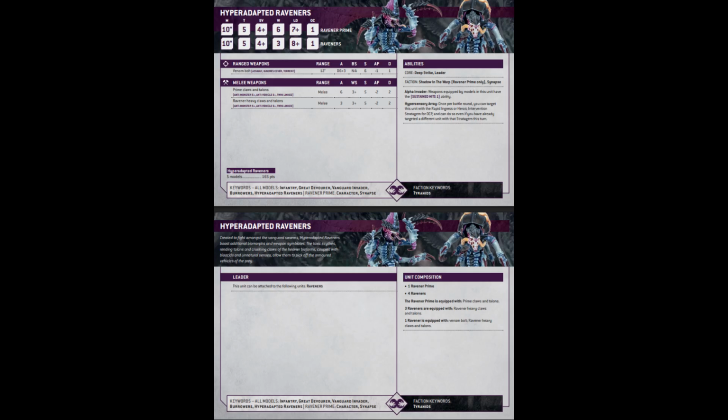Importantly, the sustained hits 1 is actually not dependent on the character. It just is part of their datasheet ability: this unit has sustained hits 1. So if your opponent precisions out the character, the only thing you're losing is Synapse, which does reduce your strength by 1. So maybe that comes up. But yeah, that's actually the only thing you lose if you lose the character, obviously, and then the extra attacks. But you cannot precision out and remove your sustained hits.